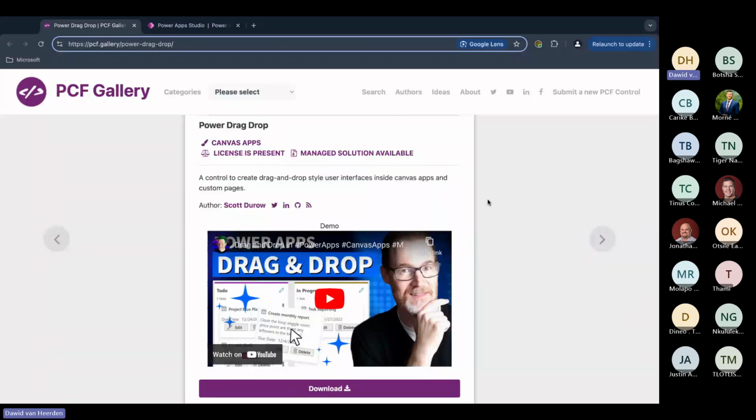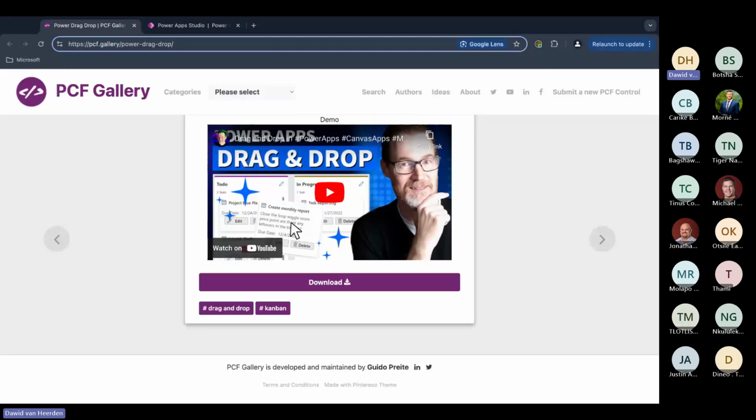The issue with Kanbans, typically in Power Apps, you have these nested galleries. And what you then do is you have a horizontal gallery, and then you have nested vertical galleries inside of them. And even though it's possible to do, what we found was when rendering, it could become quite slow if you have a large set of data.